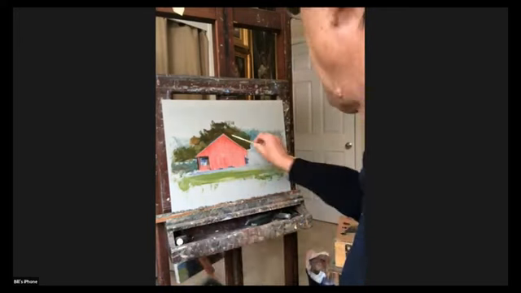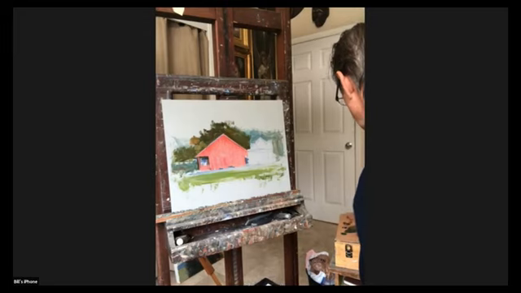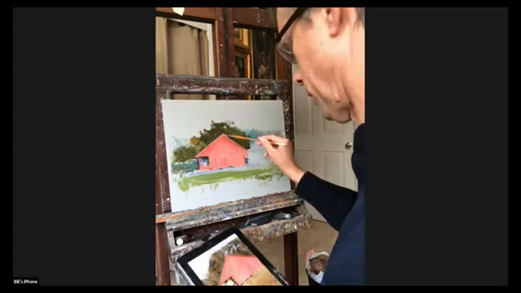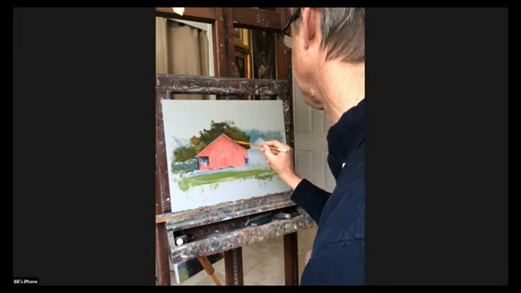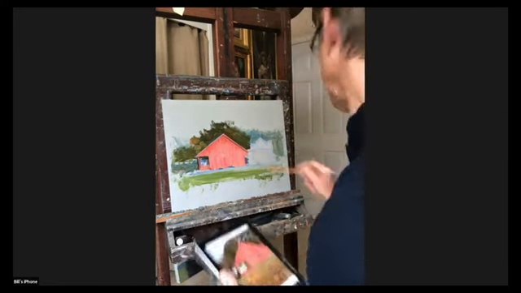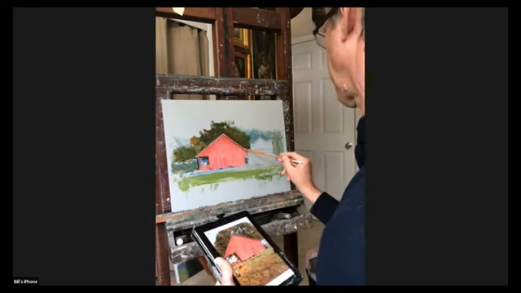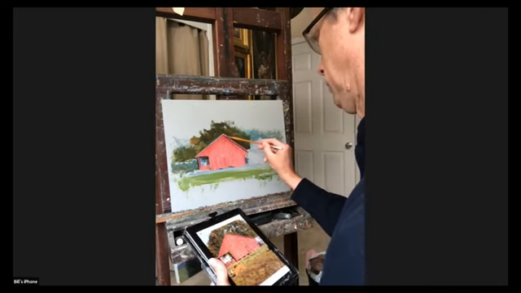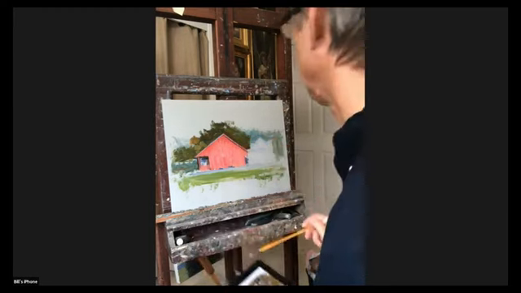So now I'm going to go back. I'm going to put this dark back in. I kind of painted it out. And sometimes you have to go back over things. You'll paint something out. So I'll put that shadow there. A little bluer. Yeah, like that.